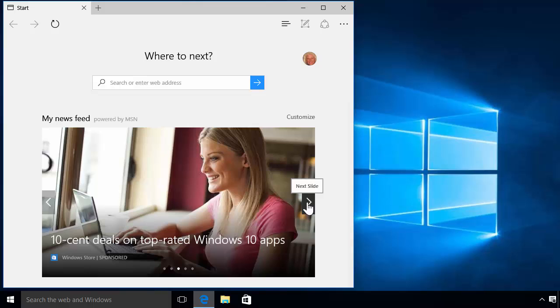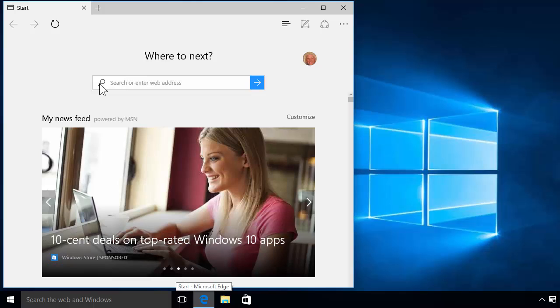Well, what is it? It's a search engine. It's like Internet Explorer, but it's new. You know, Internet Explorer is 20 years old. That's right, it's 20 years old. And so Microsoft has been heard to say that this new browser, the Edge, is the browser for the next 20 years. You know, the icon, let's take a look at the icon. It looks like the Internet Explorer icon, but it's a little bit different.